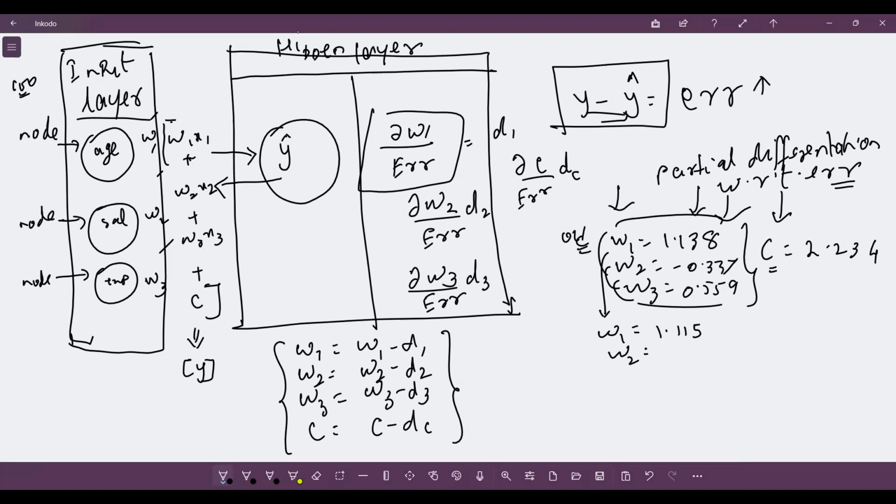So let's say this becomes minus 0.285. W3 0.559, so let's say this becomes 0.519, and C will be 2.167. Basically जो हमारा डेरिवेटिव आएगा, that we are going to subtract from the old value, original base. Old value minus derivative equals new weight.